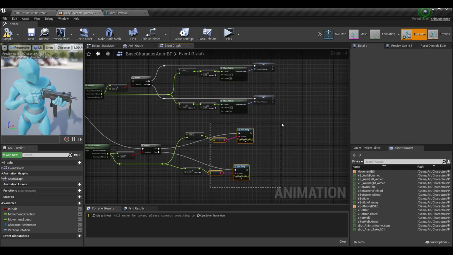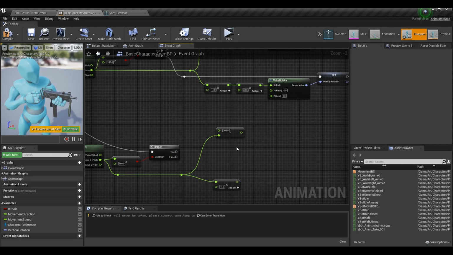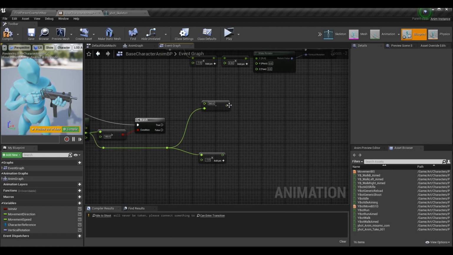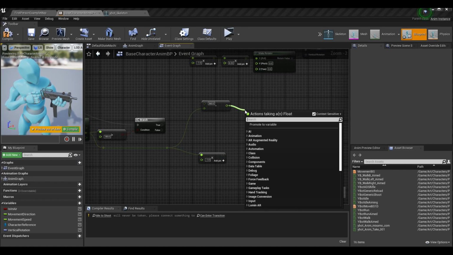So we can get rid of these print strings now. And actually, this works perfectly fine as is, but there is something additional you can do. You can multiply this by the amount of weight that this spine will have. Now, we're doing all spines in this case, all of our spine bones. So we have 3 of them. We just have spine 1, and spine 2.